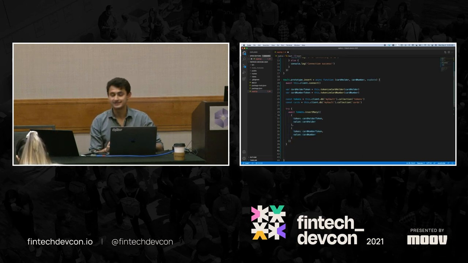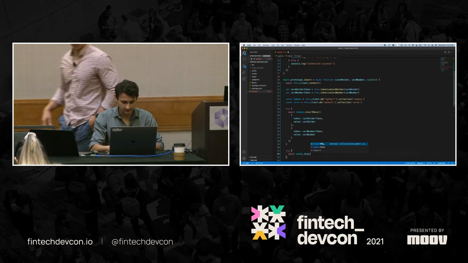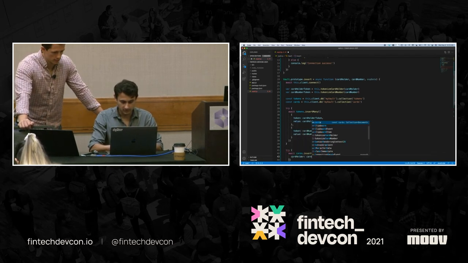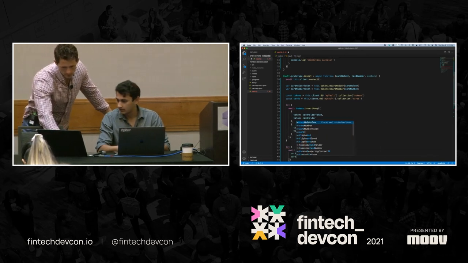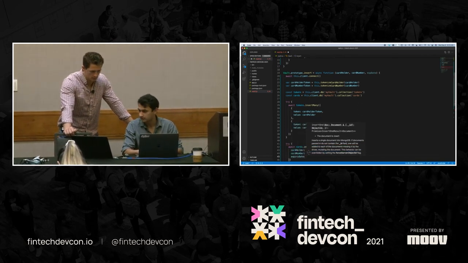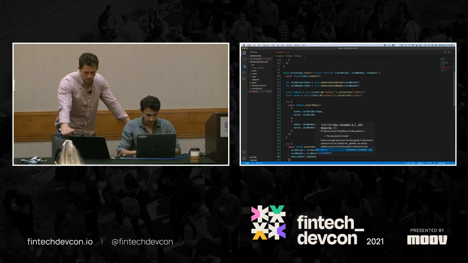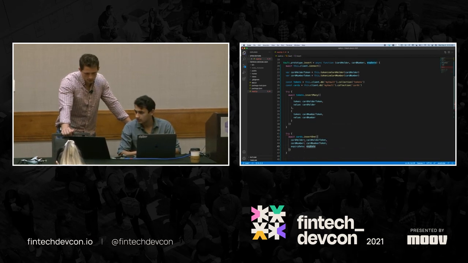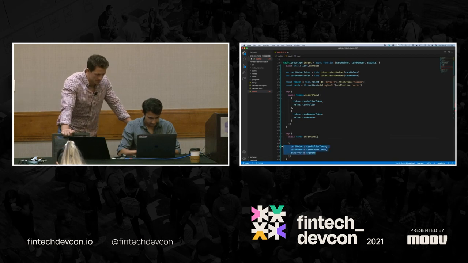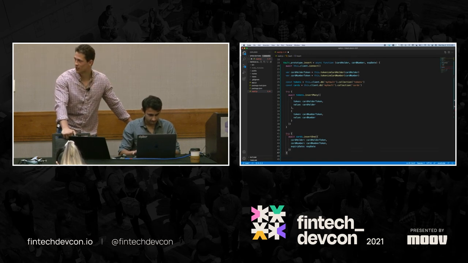Now, the second thing I want to do is actually insert the cards data, the tokenized cards data, into the cards database. So I will go ahead and wrap this in a try-catch. Await cards.insertOne, because we're going to insert one record here. The cardholder will be just the cardholder token. The card number will just be the card number token. And the expiry date will just be the exp date. OK. Awesome. What am I doing wrong here? Oh, here we go. Awesome. Make sure we use objects and not arrays.